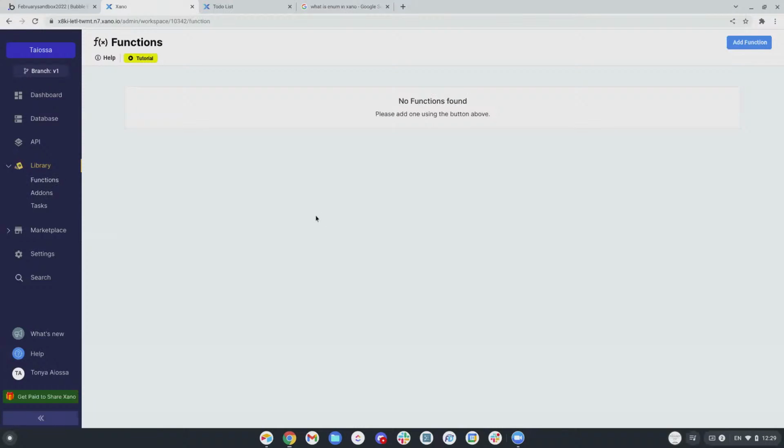It'd be interesting to see what functions are. Are functions formulas that are run on the information? Is that what it says in the help section here? Right. Functions are organized, reusable workflows that can be easily added to any API endpoint.